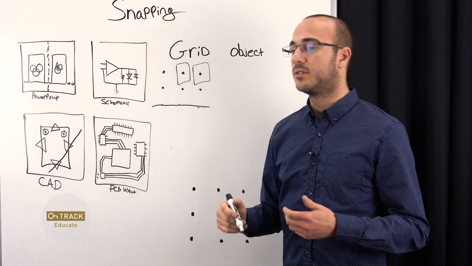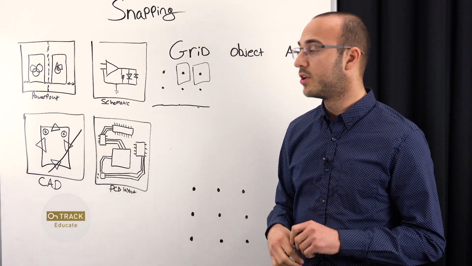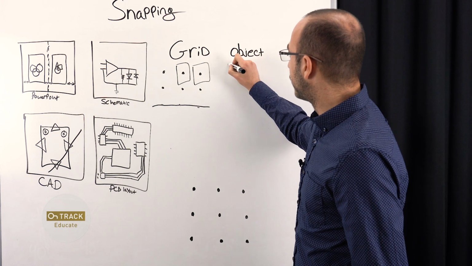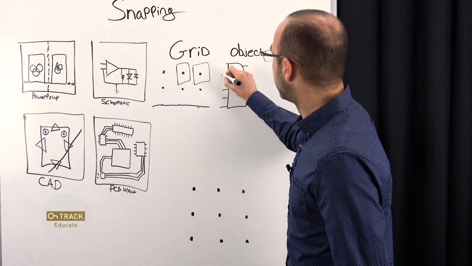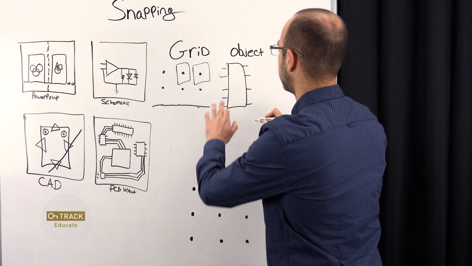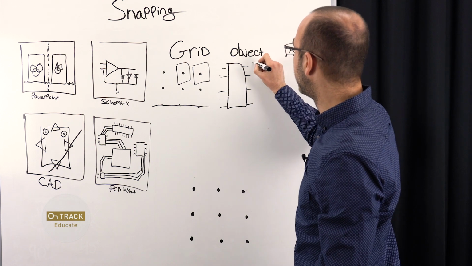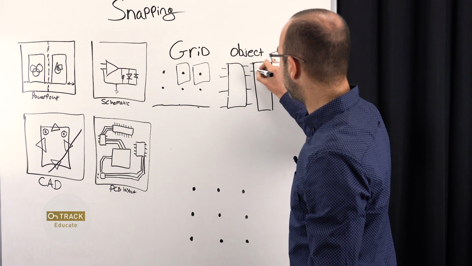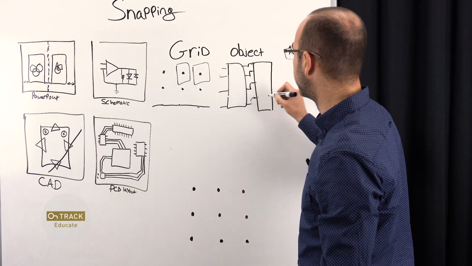But what if you don't have the same type of components? Or if they don't all have the same size and pitch? You can use object snapping. So object snapping is great for these situations. So let's have two components here. There we go. Make that nice and neat. We can align the top of these objects together. And then we could maybe do our routing and adjustments.